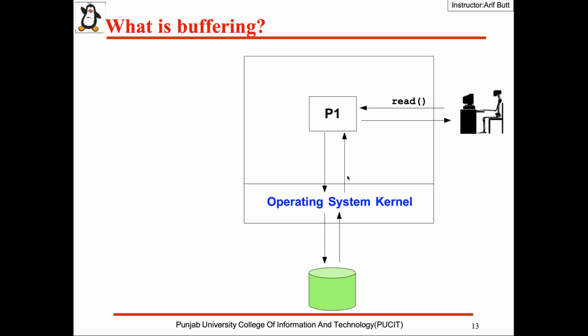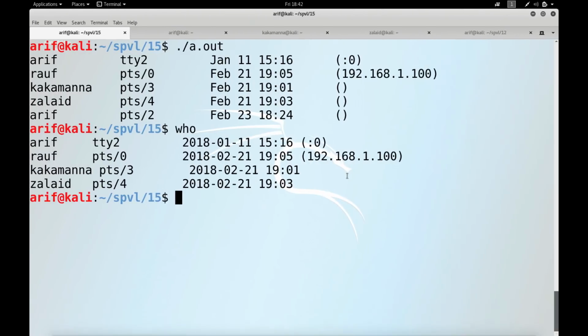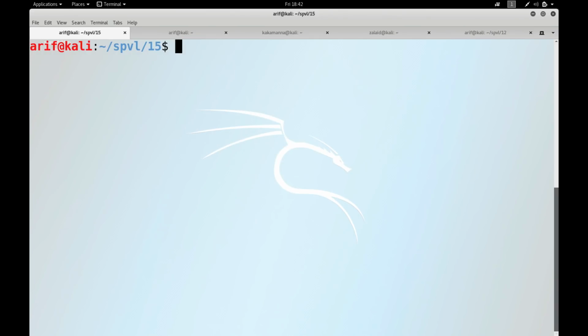Let me just do a proof of concept. Let me move on to the terminal and let me create a big file of, let's suppose, 10 megabytes using the dd command. We have used this command as well. The input file is /dev/zero, which contains an infinite trail of 0s. The output file, let me name it zeros.txt. The count is 10 and the block size that I want to write is 1048576. That is 2 raised to the power 20.